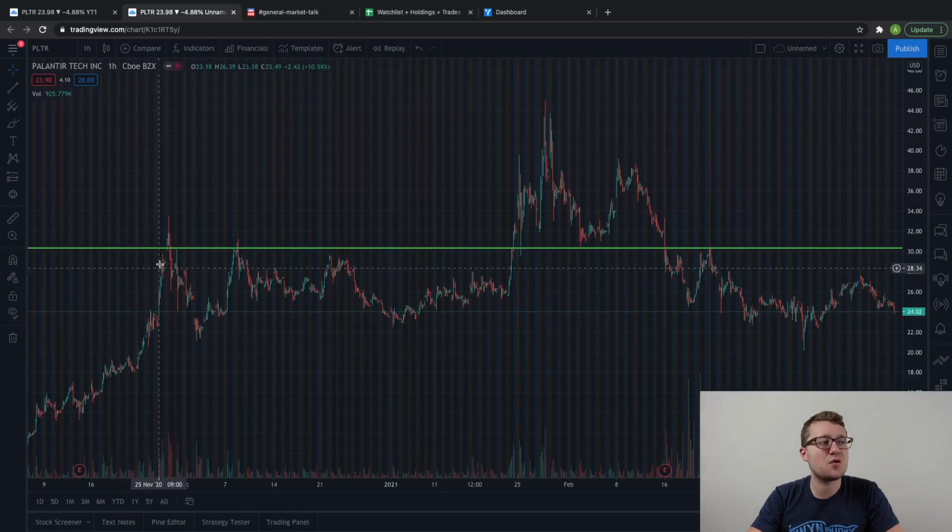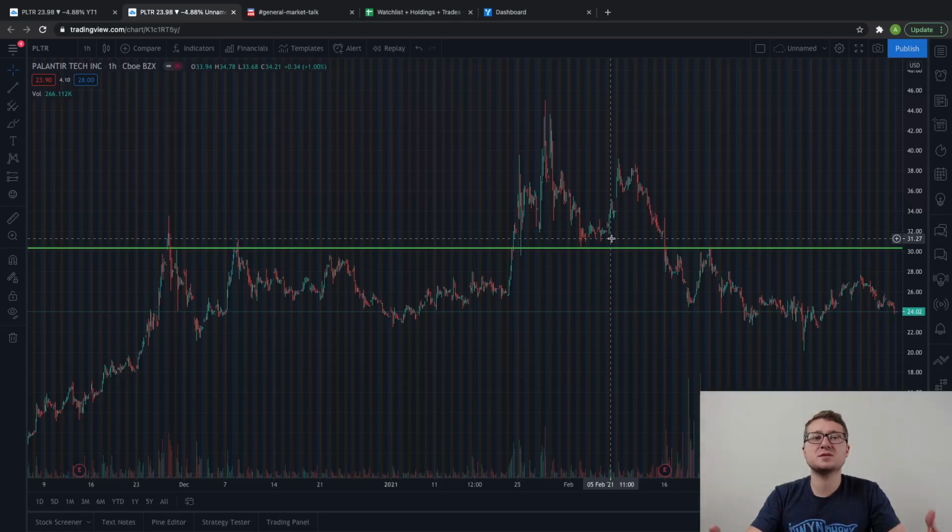But if we see the overall trends, they tend to come up and stop right around the $30 per share point and then do a bit of retracement. And then once broken above, it's acted as support multiple times, meaning that roughly this $30 per share mark is a really key level for Palantir, at least on the hourly time frame.